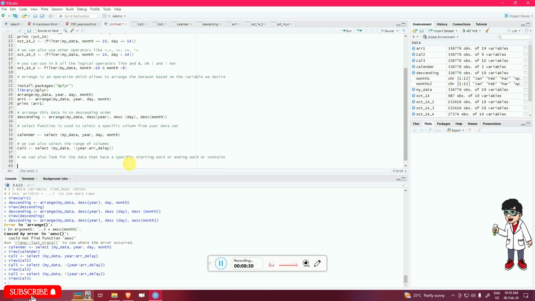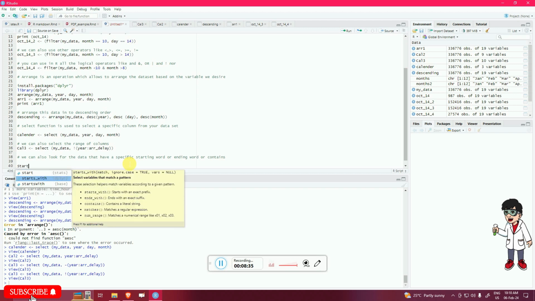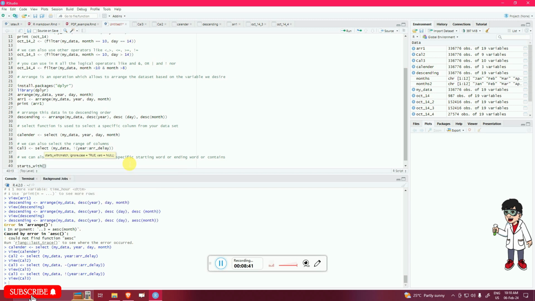You can use the starts_with function. It is always there. You just put whatever you want to check. Let's suppose you want to check month. I don't think it will work, but it will search for month because it is the name of the column. But let's see what it does.